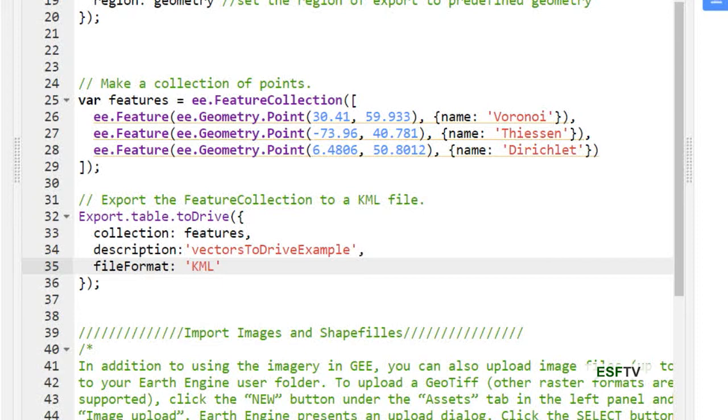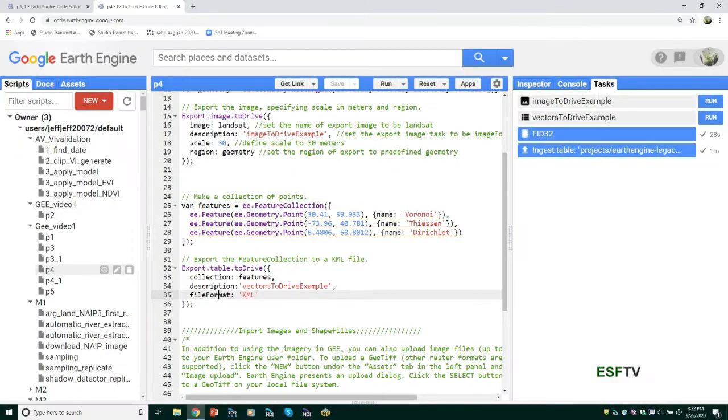The file format we use is KML file, and there are other file formats that you can use to export vector layers, such as shape files or KMZ files or CSV files as well. So it accommodates a variety of different file formats that you want to export to.